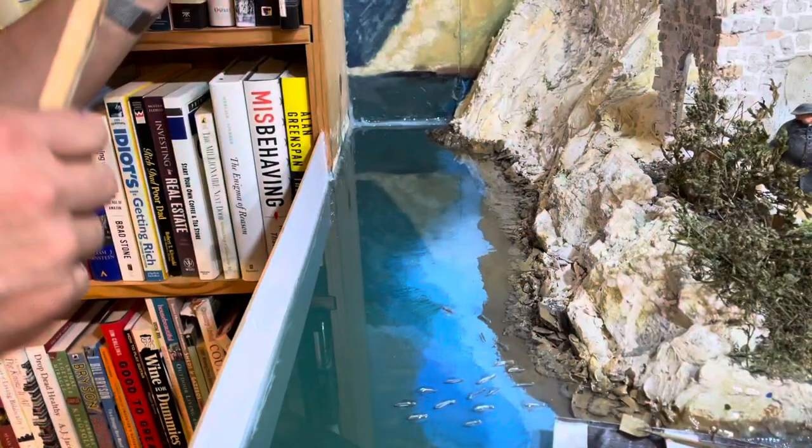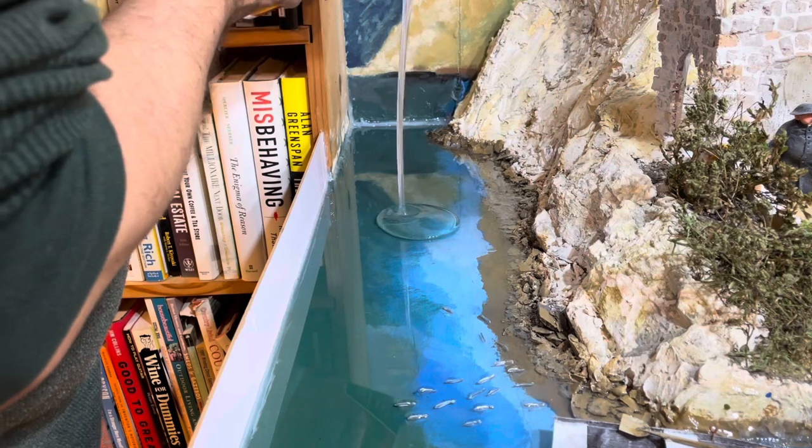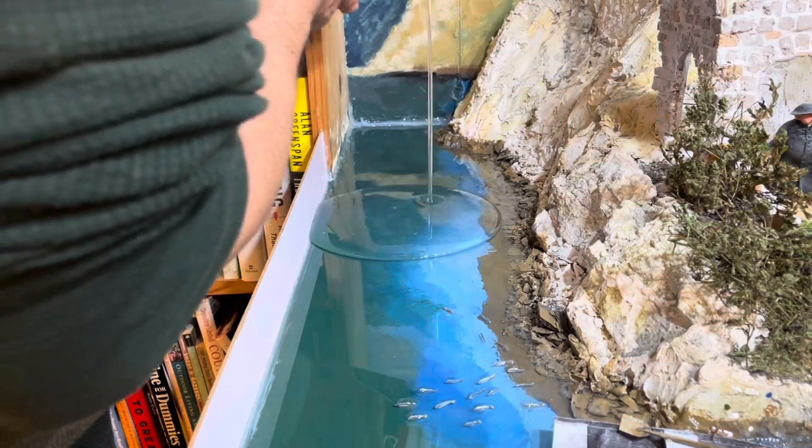The night before I was going to pour the resin, I had nightmares that it would leak again.